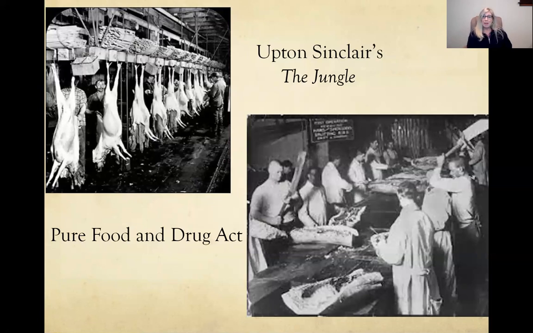But when people began to read the book, they get so caught up in where the family is working that they lose sight of the rest of the story. All right, so the family in the story of The Jungle, they work in a meat processing facility where the cattle are slaughtered, and then the carcasses and the meat is processed and packaged to be sold in grocery stores. And it is disgusting. It talks about the lack of sanitation, that rats were running around and they were getting mixed in with the meat as it was being ground up. And it's just awful and disgusting.